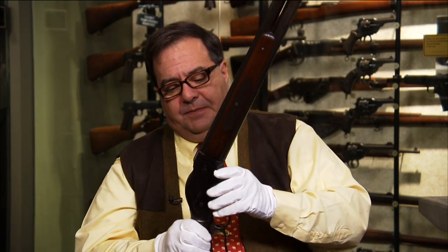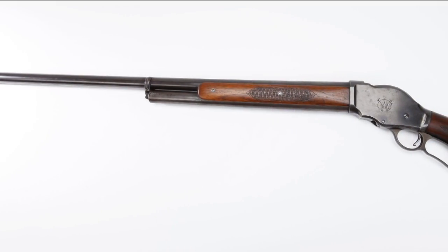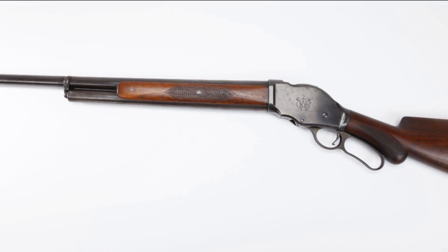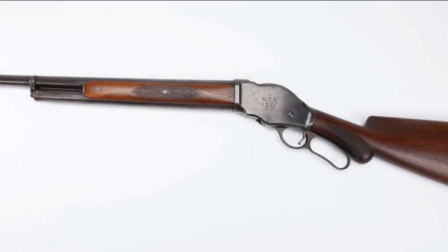This particular gun is a 10 gauge. And all you had to do is work the action. They'd hoped that those that were already sold on the slick action of the Winchester rifles would appreciate the same design in a shotgun. Problem is to get that long shell to actually go up into the chamber. This is a big receiver back here. It's a little awkward. It has a nice hammer fall.